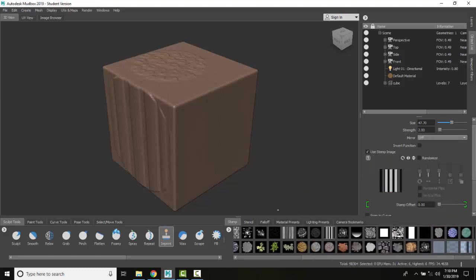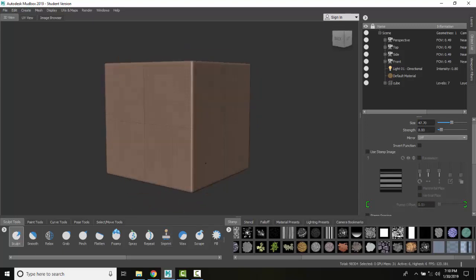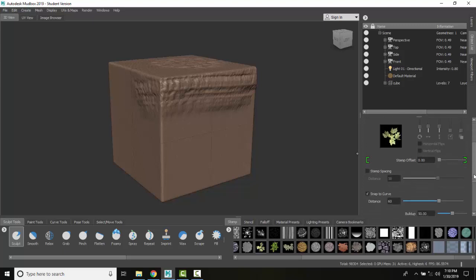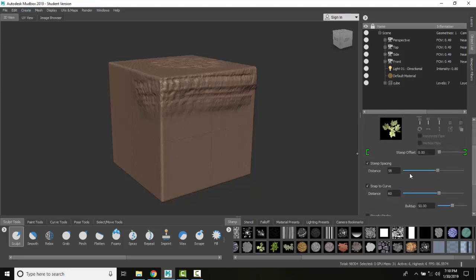These things here are probably a little more useful when I am doing a repeating stamp. So I'll come over here and do a sculpt, and maybe I'll just pick this one right here. And now what I can do is just drag this across, right? And there's my stamp. So I want to come in here and say, okay, I'll change the offset or the stamp spacing. I can set that. So now I have my offset spacing.